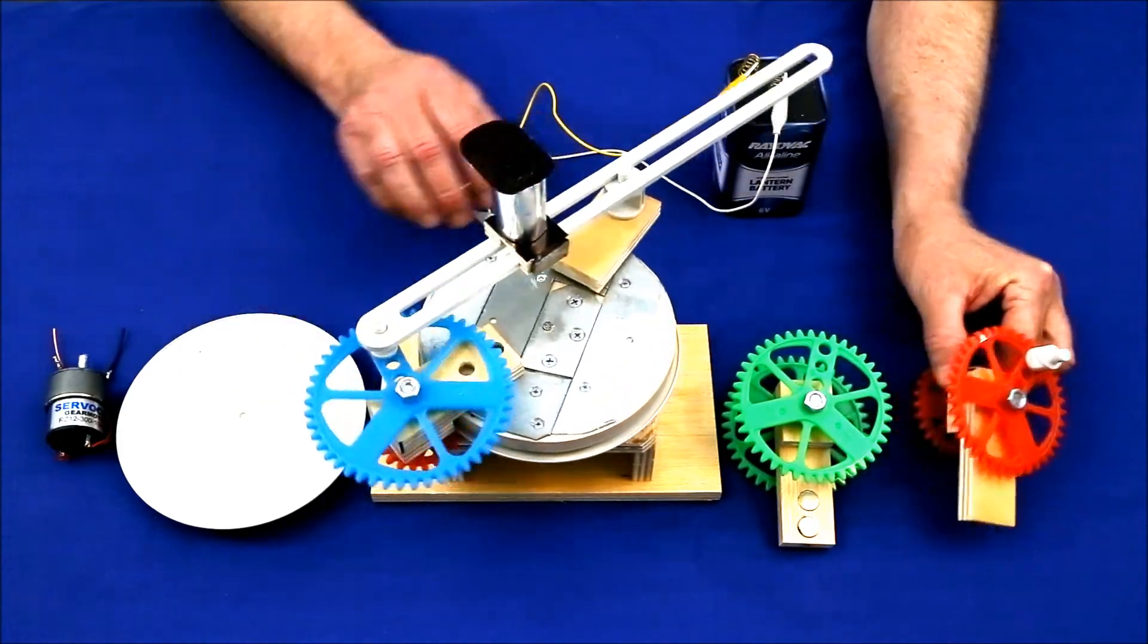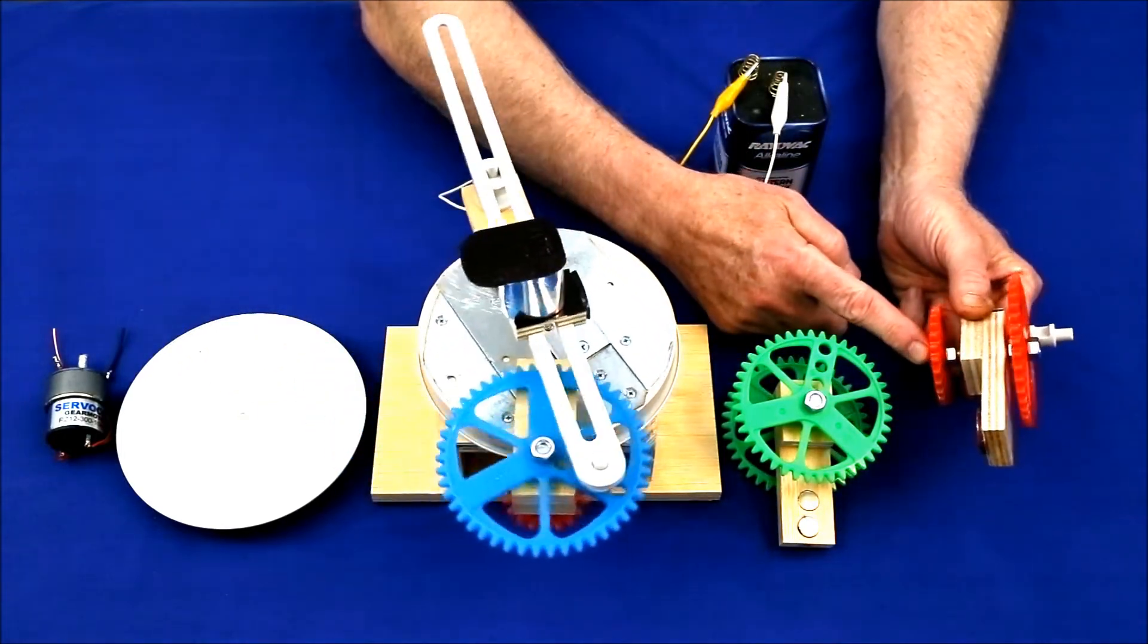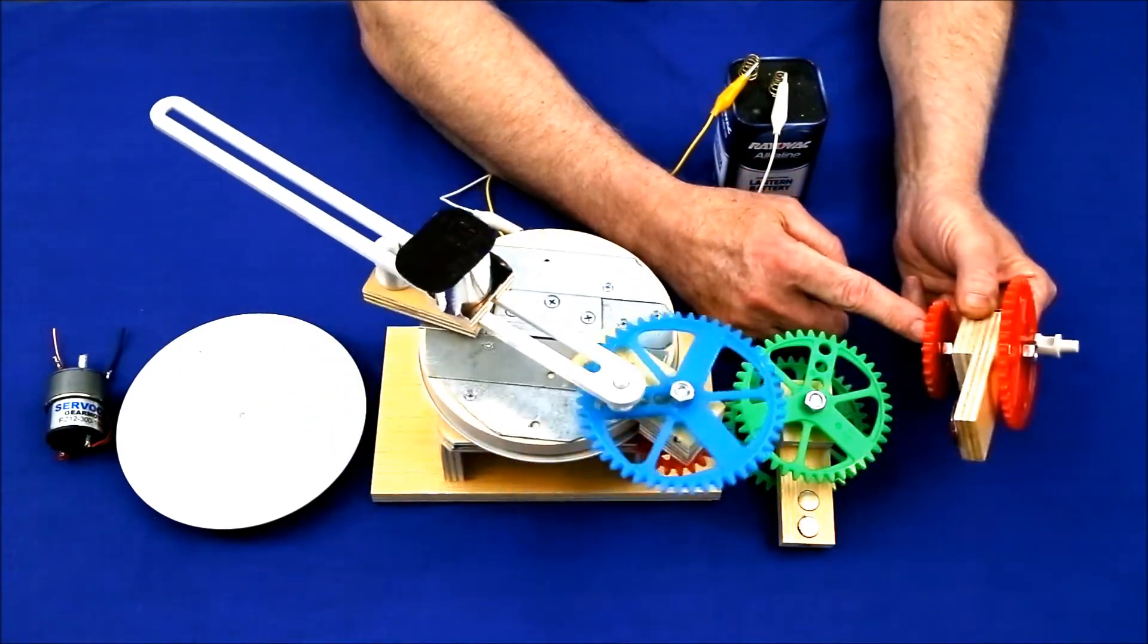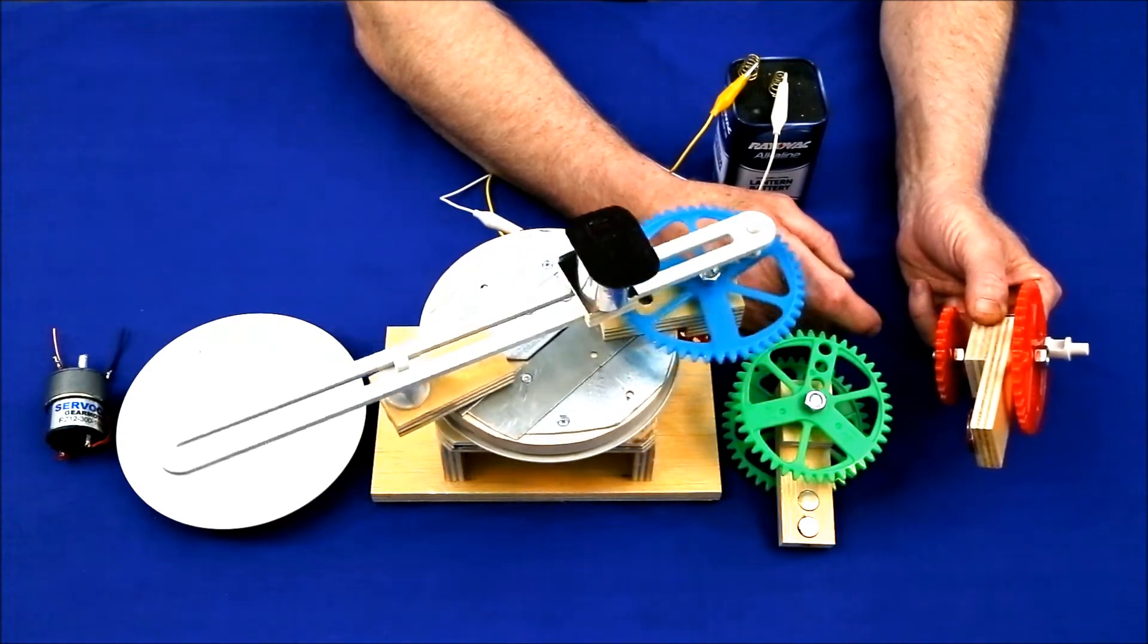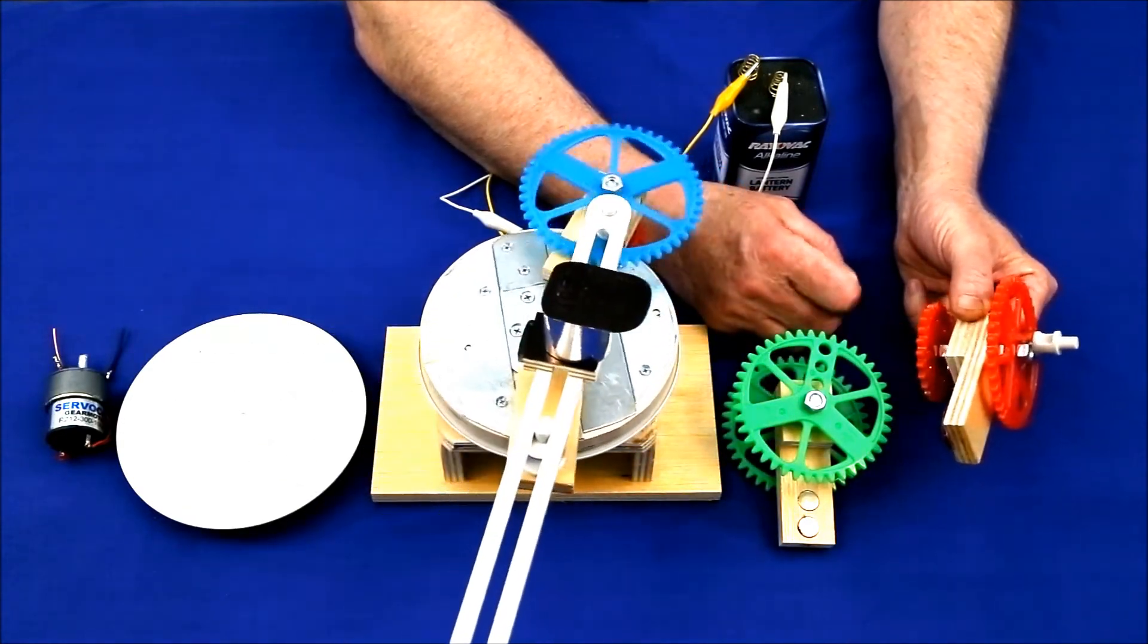Gears can be changed simply by removing the nuts, the tops and the bottoms, taking off the old gear and putting whatever gear on you want. Tighten your nuts and you're done.